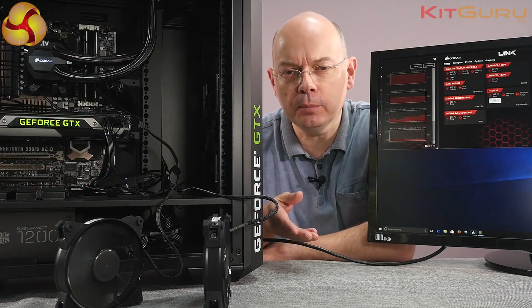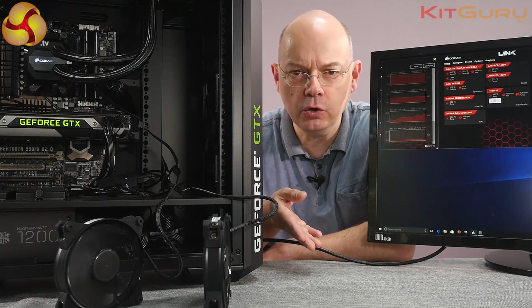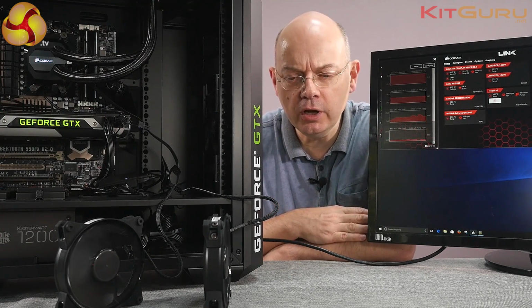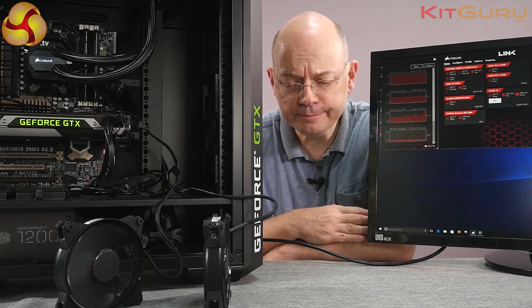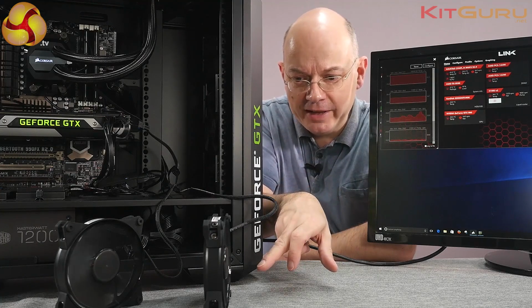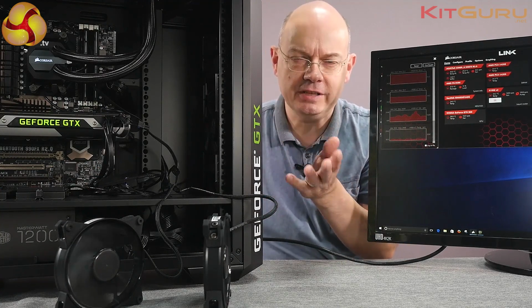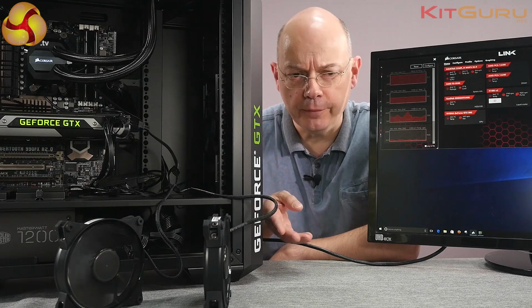So my quick and simple plan, or so I thought, was to switch between the Corsair fans and the Cooler Master fans connected to the Corsair H100i V2 liquid cooler, see which fan performed better, see what sort of differences there were, and that would be job done. Now, the Cooler Master fans are on the bench here, as you can see, but they're connected to the Corsair liquid cooler, so obviously the configuration at the moment is incorrect in that the fans aren't actually blowing air through the radiator. But that's simply so you can see what's going on.